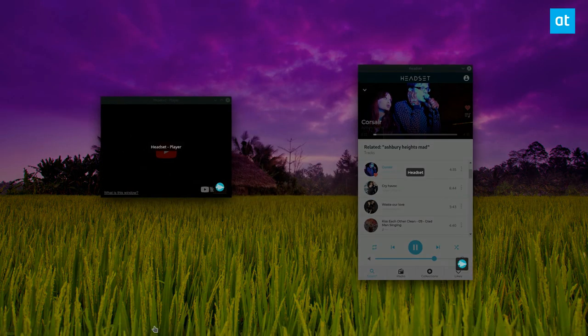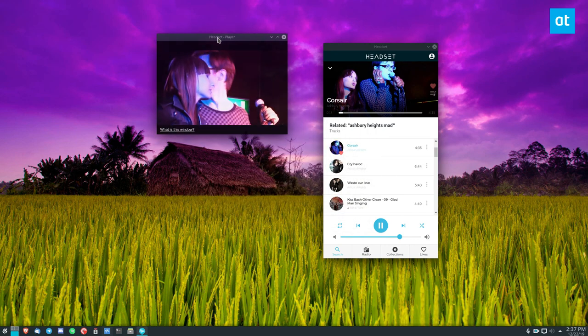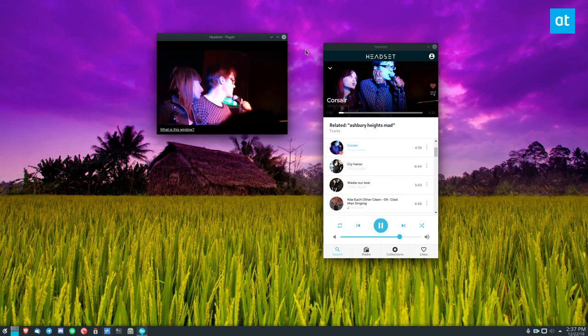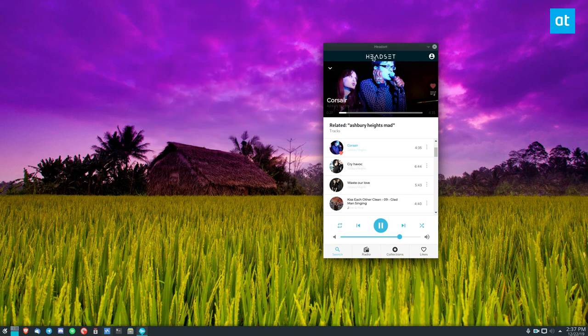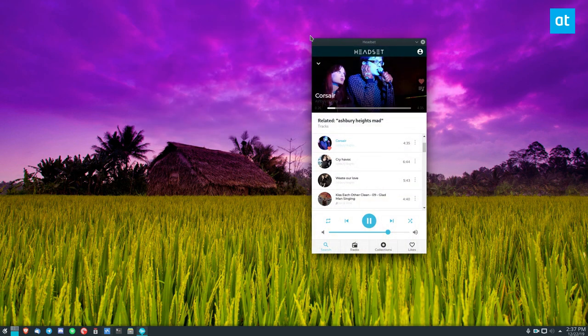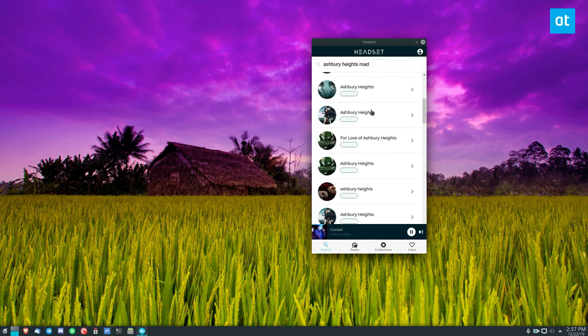The only downside I see is that it will show a video in the background. The reason that they do that is because YouTube says that for this to be playable, they need to actually show the video, but it's minimizable and you can just use it as a music player. And you can also just go through. This is perfect if you don't like to have your browser open and you want to listen to your favorite music.